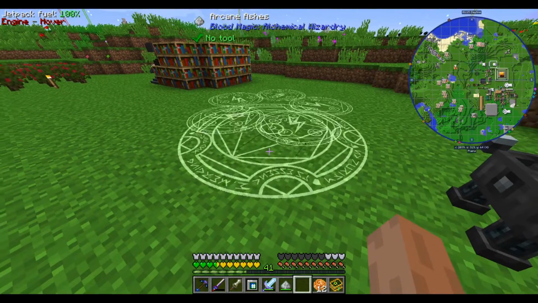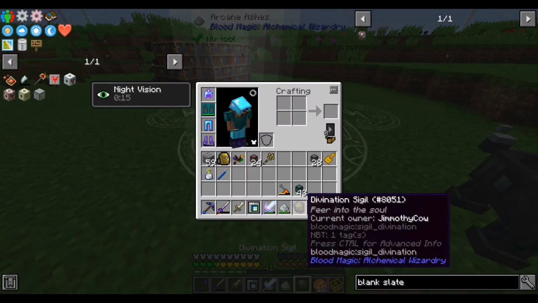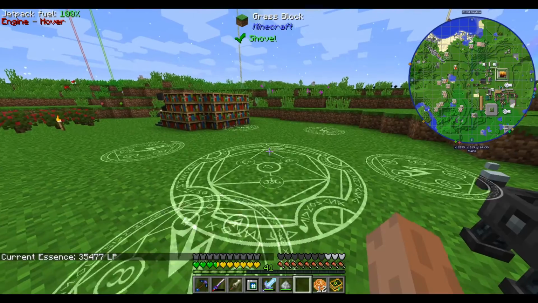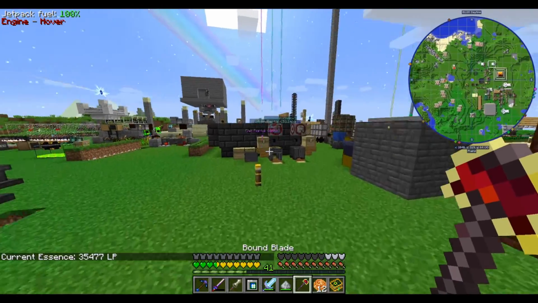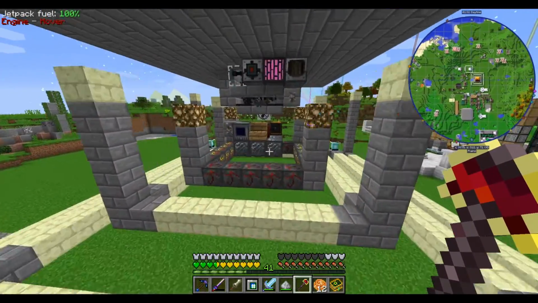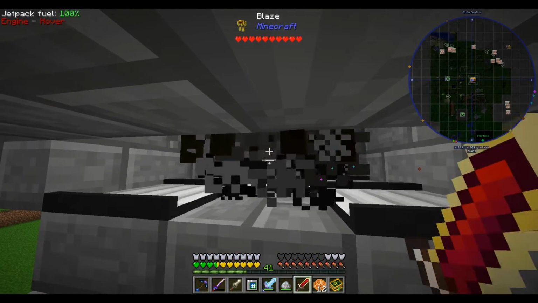And after some lightning strikes, we should get our bound blade. So the bound blade links to our life essence network, and I think it drains it very slowly as we use it, but it also has a chance to drop those weak blood shards on mob kills. So you shift right click to activate it, and then you just start killing things.